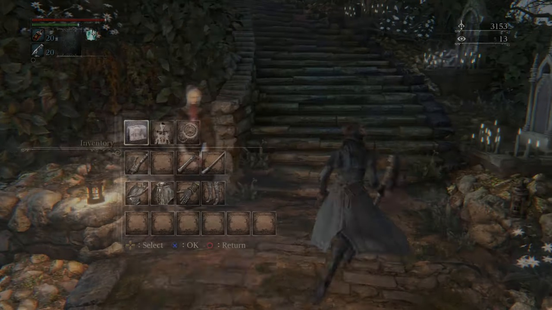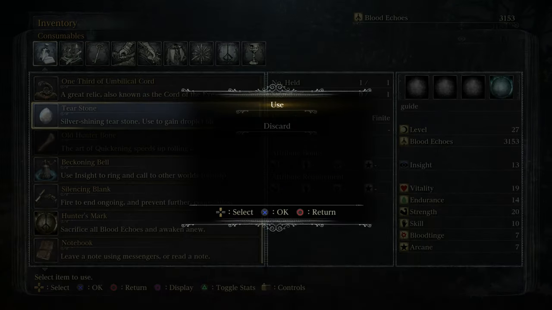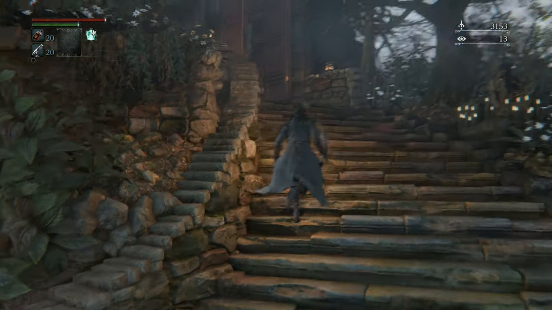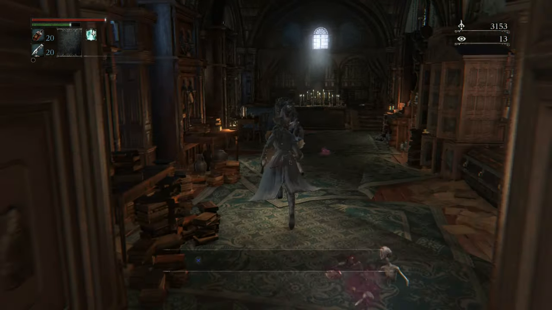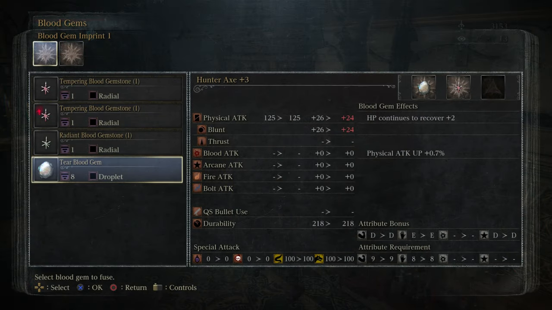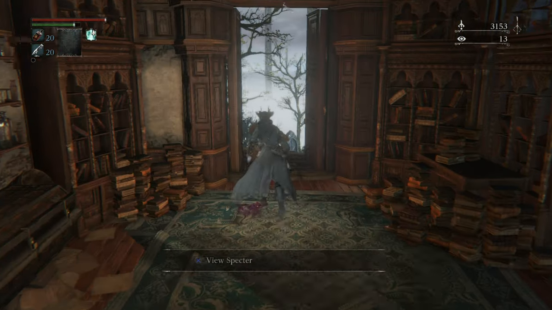Okay, so she gives us the tear stone, which, if we use, we get a blood gem. So we get the tear blood gem. I'm not sure if we can use that on the axe or not. We can. Okay, so it gives us continuous HP recovery +2, and then physical attack up +0.7. So not a great gem, but interesting nonetheless.